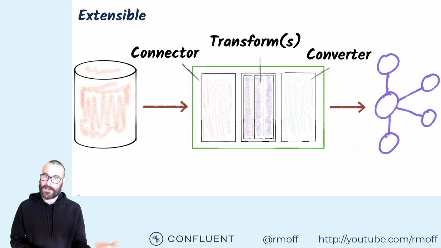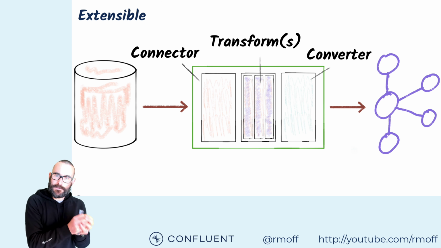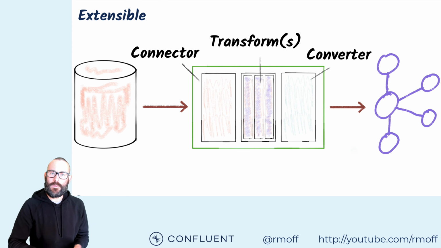So connector plugins, there's a huge ecosystem of them out there from the community, from vendors. So a lot of the time they exist already. But if you've got some new technology for which one doesn't exist, go and write it. If you're writing your own plugin, don't start thinking that your plugin must handle writing to the Kafka topic, because you don't do that. Your connector plugin just takes the data from the source system and passes it on internally within Kafka Connect.